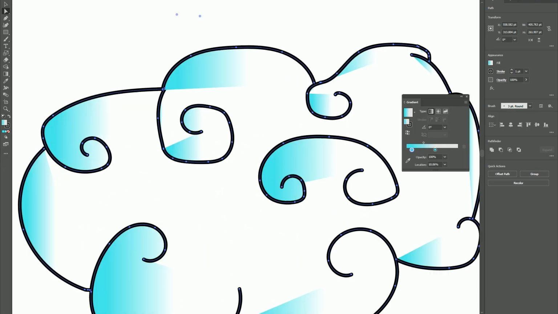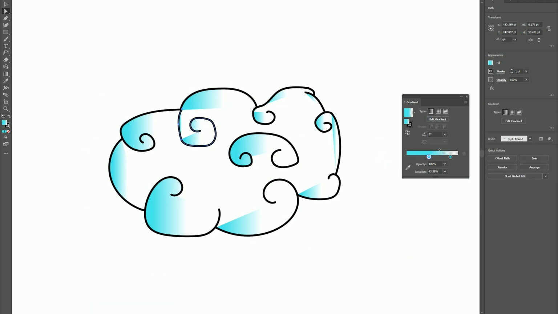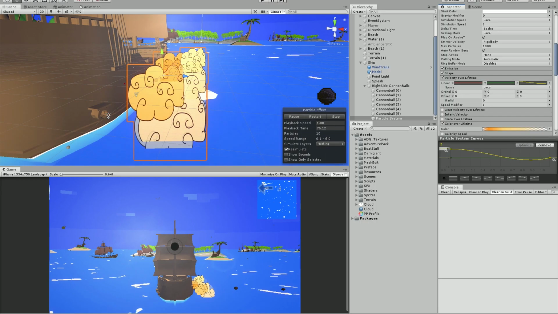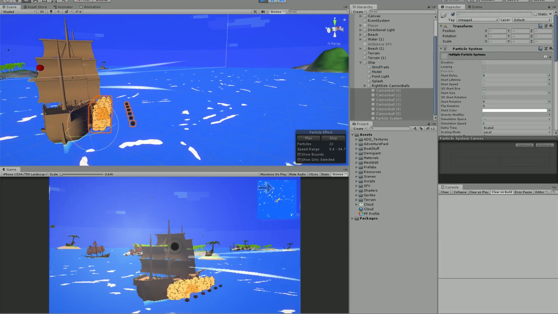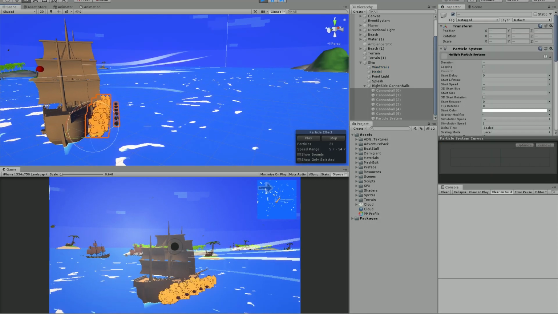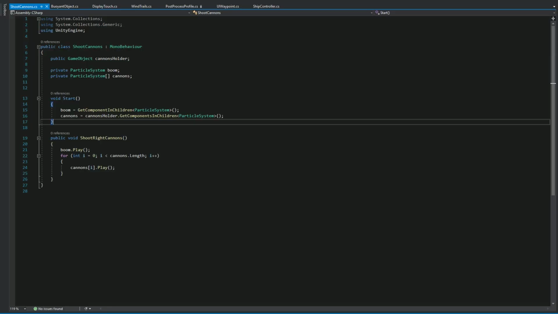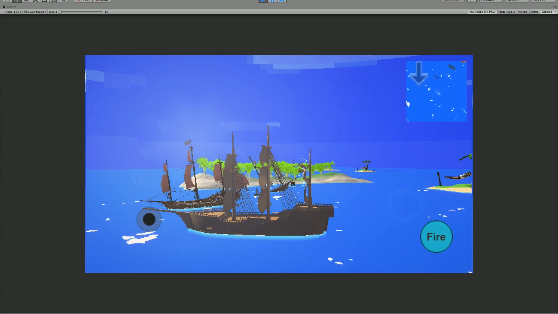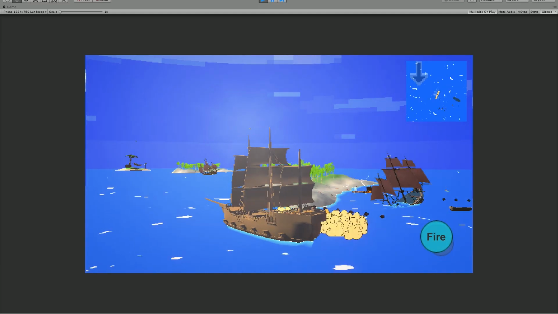Then I hopped into Illustrator for the first time, and managed to create a Zelda Wind Waker-like cloud. I created a particle system that would burst these clouds and then make them disappear, achieving the following results for the cannonballs. I also coded a script so that the cannons could fire after pressing a button in the canvas. After that, it was nighttime, so I took a breather and went for some food.